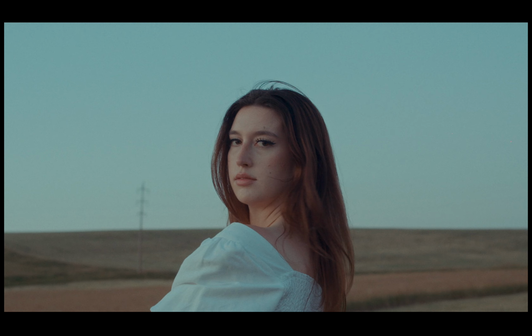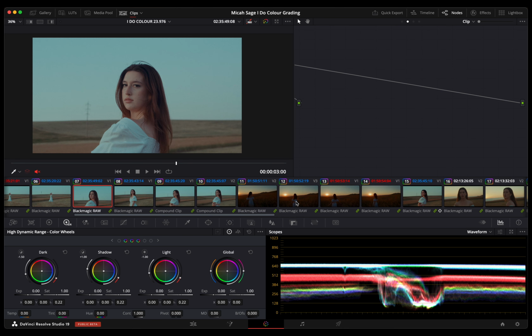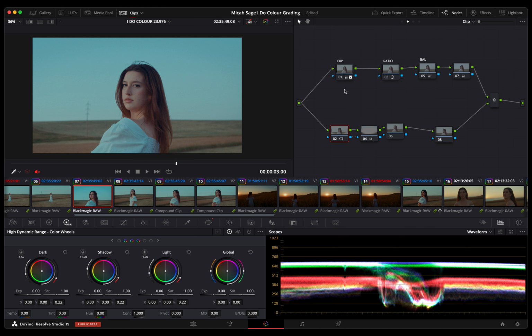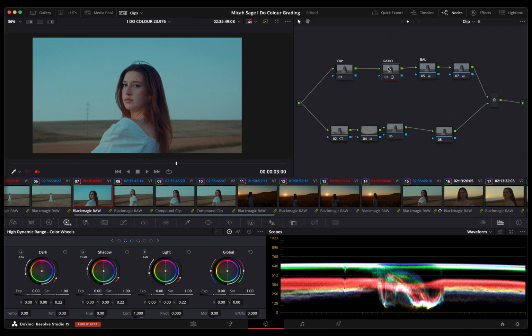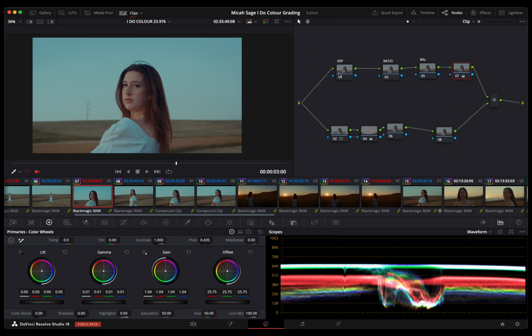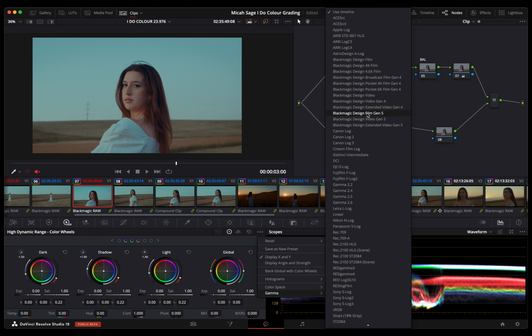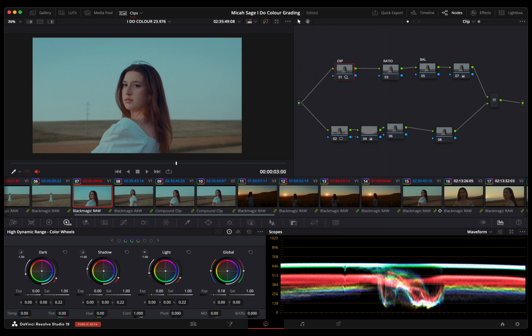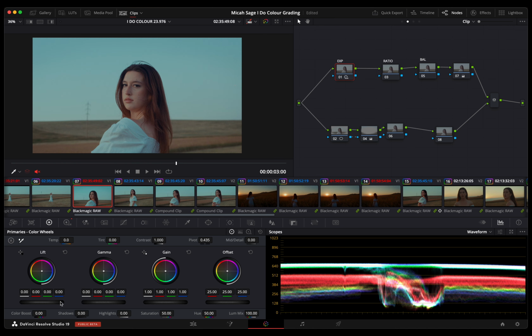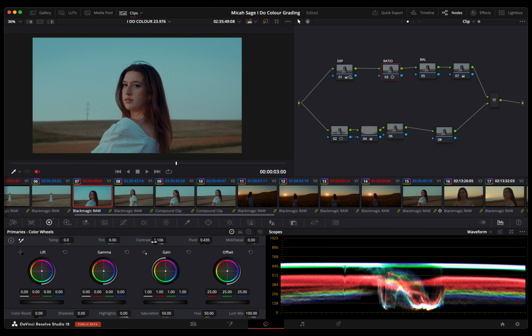Okay, sweet. And let's move on to another clip, still from the same scene. So we're still in the same group post and group pre clip, no trees, if that makes sense. We still have that look applied from before. So it's just mostly a matter of adjusting on a clip level now, because this one obviously has quite a bit different lighting and look to it and color, but I don't want to be adjusting the look for those other clips that we just graded. So I'll just maybe speed through these adjustments here.